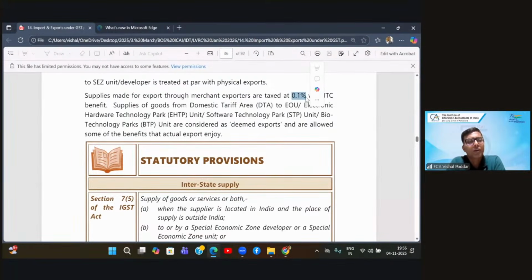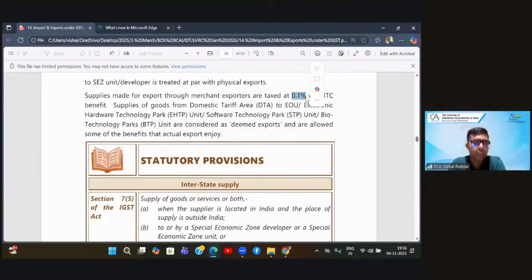And under the earlier VAT laws, complying with the relevant forms, if I'm not mistaken, it was Form H, if I'm right. If those compliances were made, then the supplies by you to me, which is a domestic transaction, was deemed to be export and also was exempted similar to export. However, the same transaction under GST is no more considered as deemed export, though people are wrongly considering it as deemed export, but they are not deemed exports.